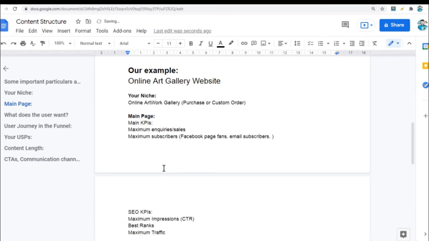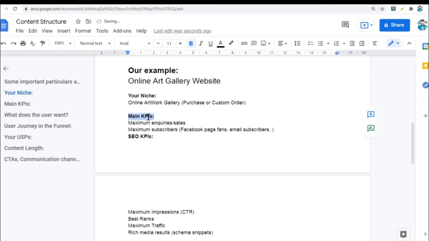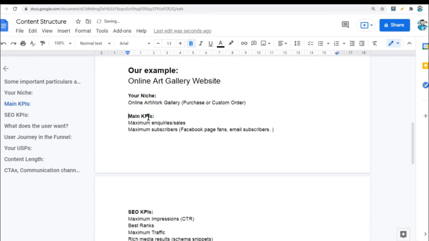So these are our first impressions. Another is rich media results or schema snippets. So these are our SEO KPIs. This is for the main page, and these are the main KPIs. This applies to other website pages also, because this is what we are trying to achieve from our website mainly.